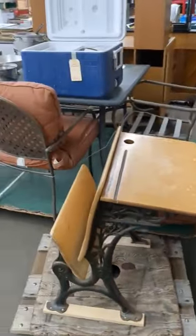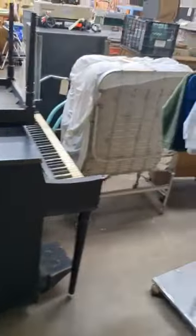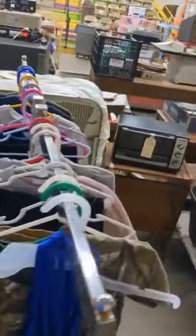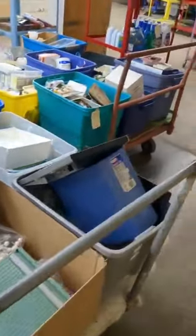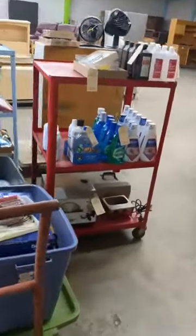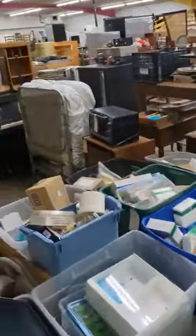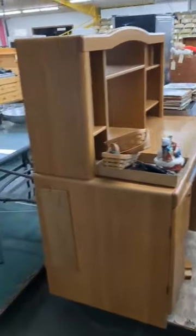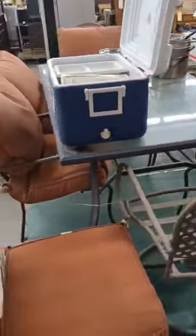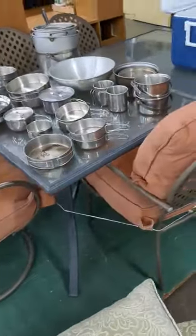Over here we've got a school desk. We've got the back side of a patio. We've got a little baby piano. We've got the mother-in-law bed or roll-away bed — won't be staying long if you have her on that thing. We've got all kinds of tubs of miscellaneous goodies. We've got a couple Hollywood frames. We've got some hygiene, some scope, and some Crest. A little convection oven — that's new. Microwave cart. We've got the desk. We've got a seven-piece patio table. We've got a serious pot and pan set — or I guess that's a camping set, actually.